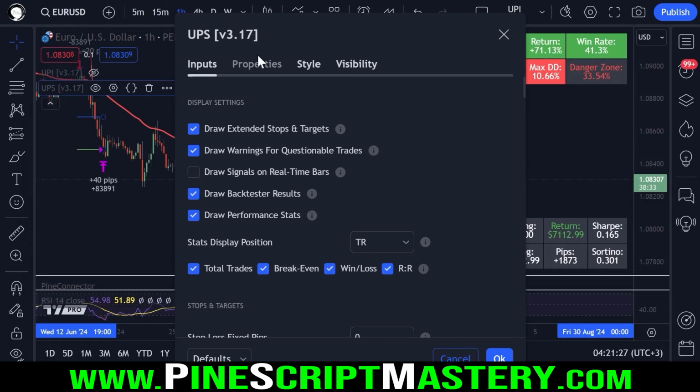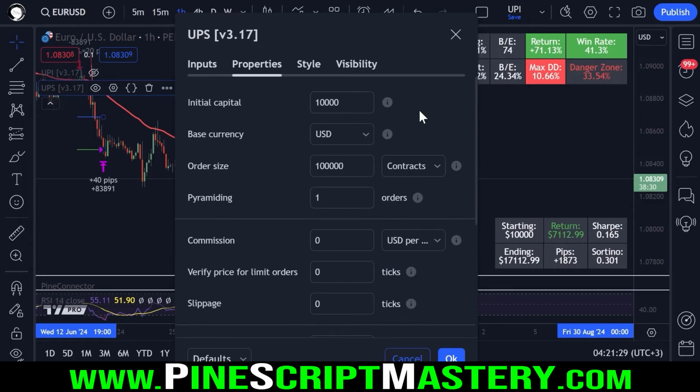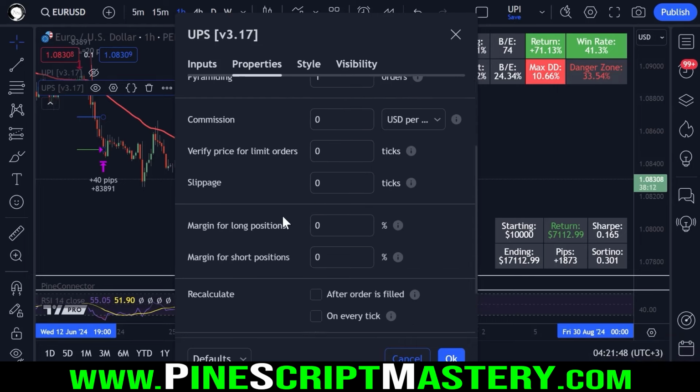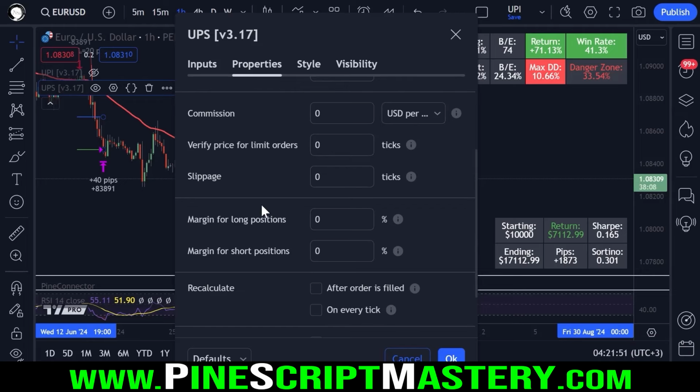Again, the strategy tester in TradingView is broken for Forex trading because the spread is not fixed. Trade Nation, a new broker on TradingView, actually does have fixed spreads, which is amazing. I just created an account with them. It's not a recommendation or anything, but check them out if you're interested in that. It's very rare to have a broker offer fixed spreads in Forex, where your spread never changes no matter what time of day it is, no matter what liquidity's at. It's pretty cool, but most brokers don't allow that. Most brokers have variable spreads, which change a lot during the day, especially if there's a volatile news event or it's thin trading, like early in the morning.